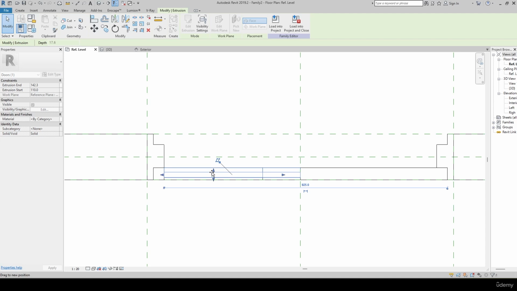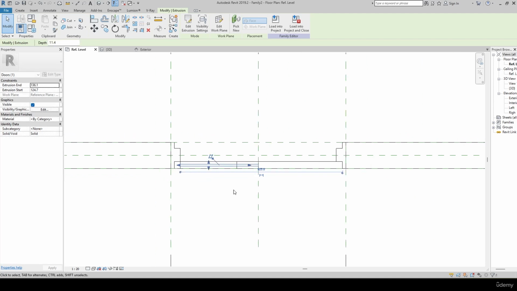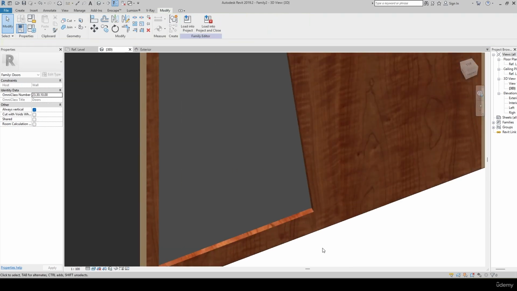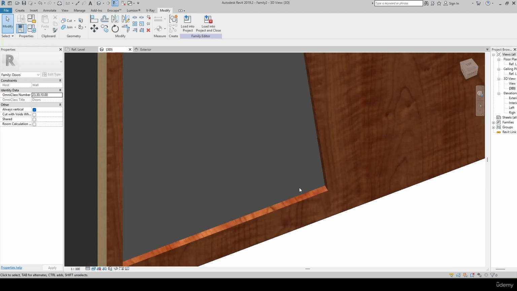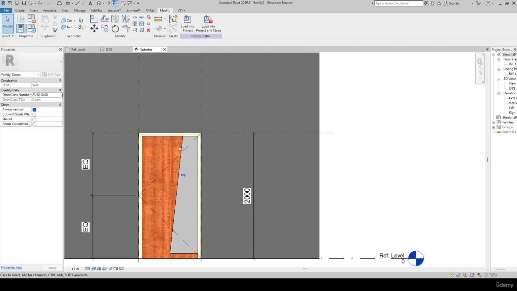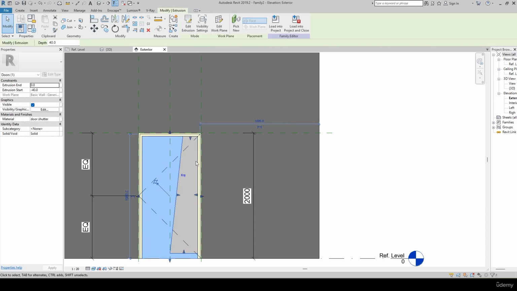Okay, I'm reducing here. Basically the reference plane is the top plane of the floor plan. Okay, like that it works. Now I'll go to the 3D view. Now you have the option of the offset. Okay, now you select the material. Once again go to the exterior is best. Select the material.